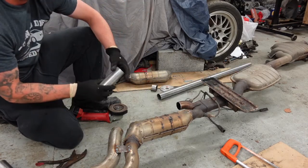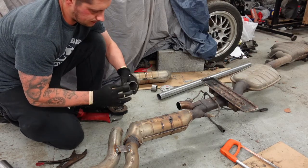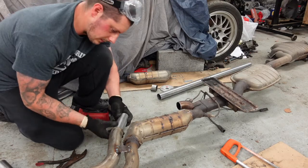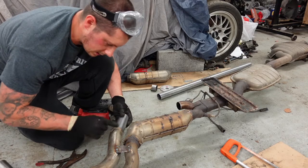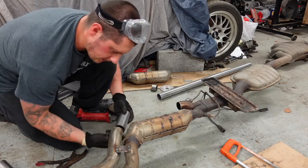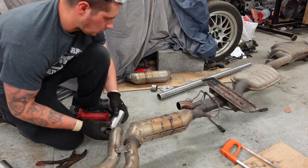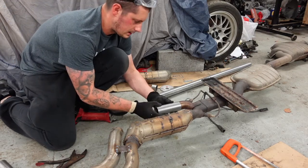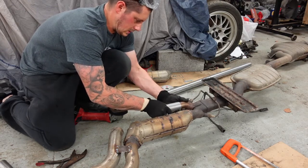So, I'm going to clean up, just clean the end and both sides of this. That's going to be butting up, which has already been ground off, so it's clean anyway. I'm not actually going to be welding to that part, it's more of a butt weld. That side, as I said, is going to be pet on.